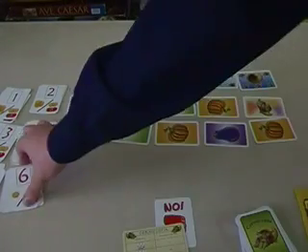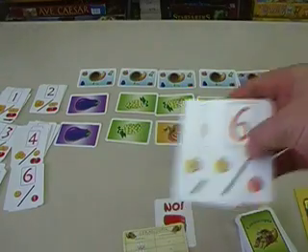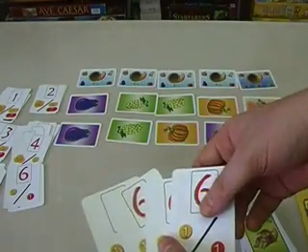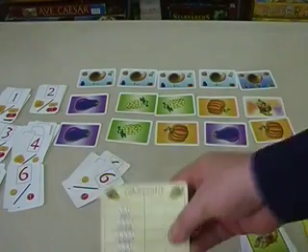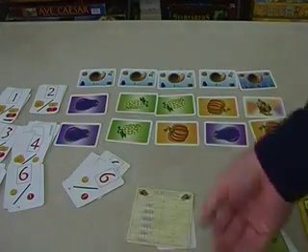This says here that if I get a pair of the same number card, I get a bonus 3 points. If I get 3 of a kind, I'll get 4 points. If I get 4 of a kind, I'll get 5 points. You also get points if you get a straight, 2, 3, 4, or 2, 3, 4, 5, or 2, 3, 4, 5, 6. So that's a way to get extra bonus points.